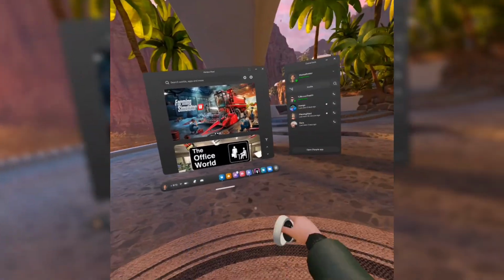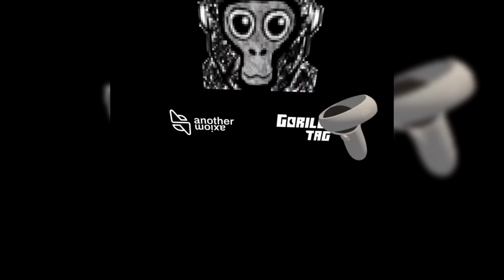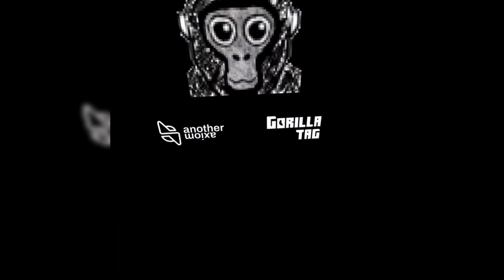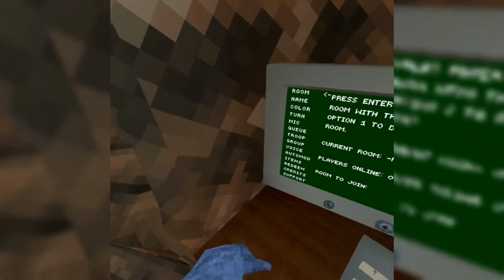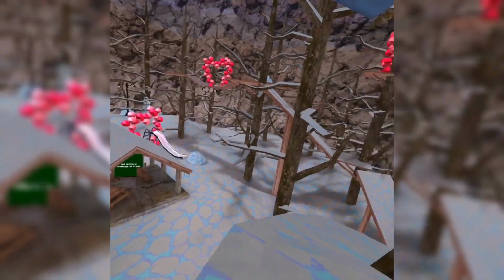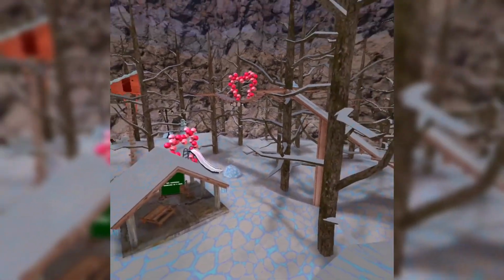Okay, so what the instructions say is for you to log into Gorilla Tag. And whenever you log into Gorilla Tag, it says to join a public lobby for about 5 to 10 seconds. Oh my god, I keep getting stuck. Okay, I have no internet. Okay, that's great. And what it says to do is to join a lobby and play around for 5 to 10 seconds. So I'm just going to do that real quick. Sorry about the bad gameplay. So I'm just going to wait about 5 to 10 seconds.